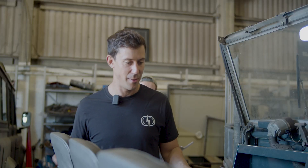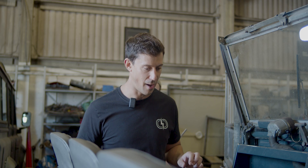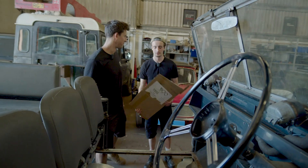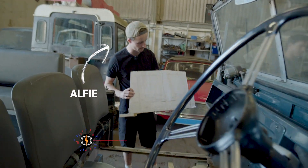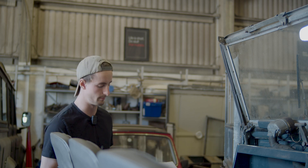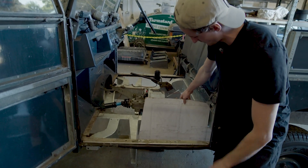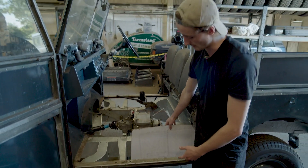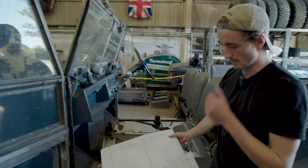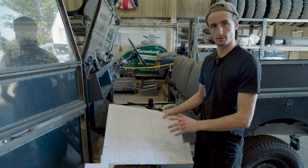We've also been continuing with the mock-up of all the parts we've designed in CAD, trying to root out any little conflicts and make sure we're ready to send stuff out for manufacture. Alfie's been doing a lot of work, so I'll hand over to him. This is the under-seat battery box. We make a rough mock-up in CAD, then I print everything out, stick it onto cardboard, cut it all out, and test fit it. This battery box goes in here where the old fuel tanks used to be. Once we're happy, we make part drawings and send them off to be made.